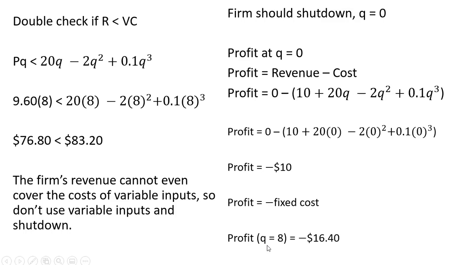If the firm operated at q equals eight, you'll notice its economic loss is larger, larger than $10. So again, the ideal thing for the firm to do is to shut down, because price is less than average variable cost.